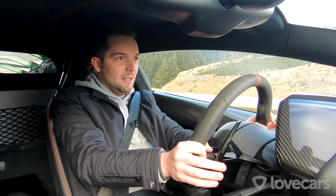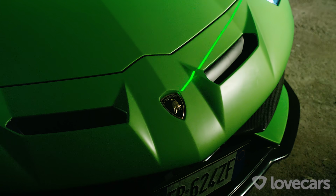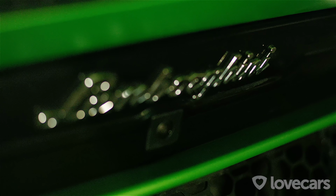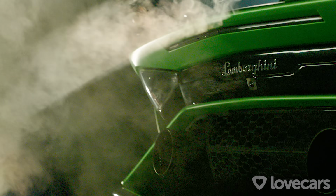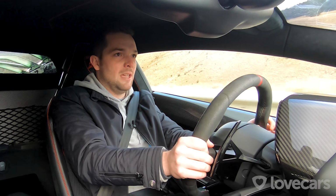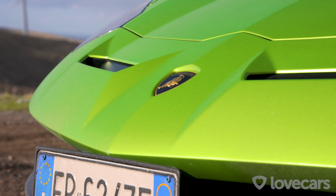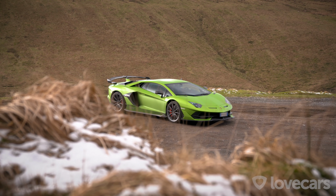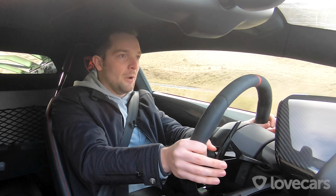After spending time with this car, I don't think that no matter how much money you spend on a car, no matter how much it is, okay? I might be wrong here, let me know in the comments, I'm sure you will. I don't think there is anything out there that has this much presence and this much drama, especially in this colour. I really think there is nothing like this car. It's another planet. And on roads like this, on days like this, it is simply mind-blowing.